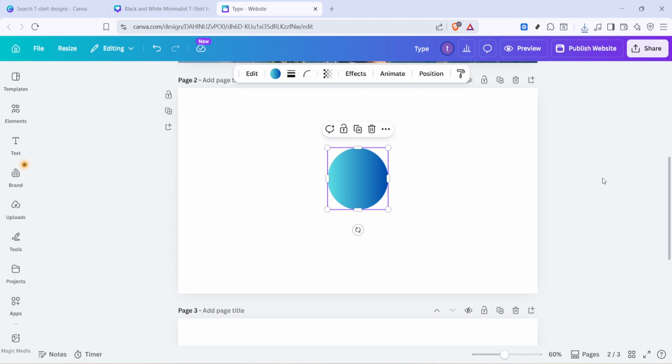As you choose, think about contrast and readability. For example, if text sits on top of the shape, make sure the color you pick keeps the text legible. Dark shapes work well with light text, and light shapes pair best with dark text. If you're designing for print, consider how saturated colors might appear on paper, and if you're designing for screens, check how the color looks at smaller sizes.